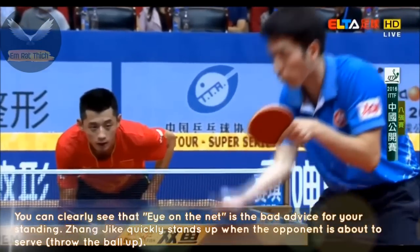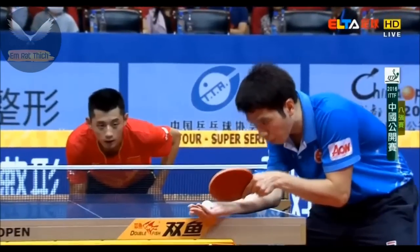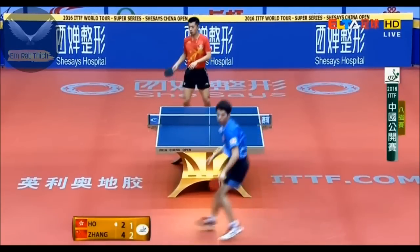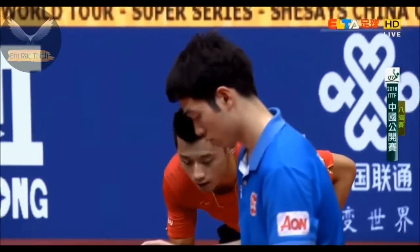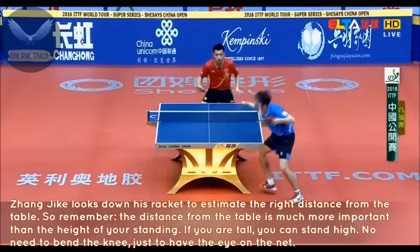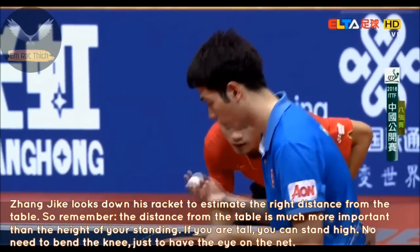You can clearly see that eyes on the net is bad advice for your standing. Zhang Zhike quickly stands up when the opponent is about to serve, throwing the ball up. Zhang Zhike looked down at his racket to estimate the right distance from the table. So, remember, the distance from the table is much more important than the height of your standing. If you are tall, you can stand high. No need to bend the knees just to have your eyes on the net.